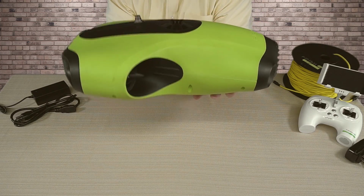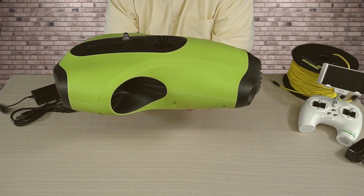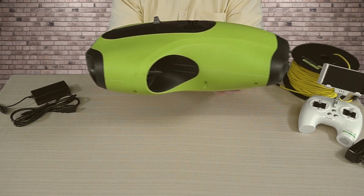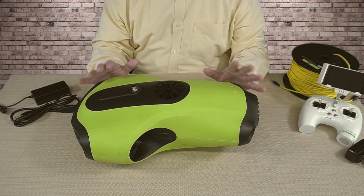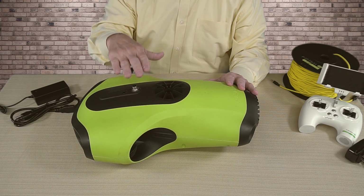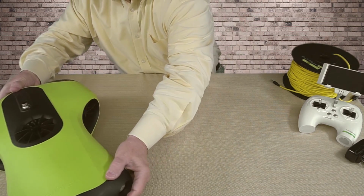Next thing I'd like to talk about is the auto leveling feature. This is a smart submersible, which means it can keep its depth in the water pretty consistent, and you can control that by the remote. But that's something that's different than a lot of the other submersibles. A lot of the ones that I've tested, you as an operator are pretty much responsible for what depth it stays at, and trying to keep that level can be a little bit tricky, so this has that built into it. All right, so let's take a look at the remote next.